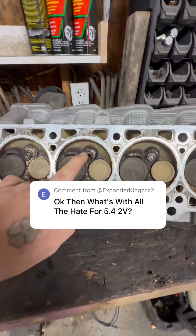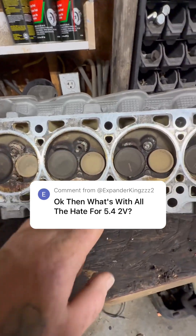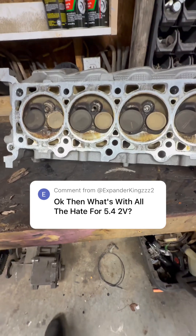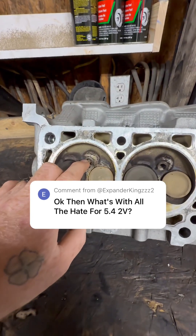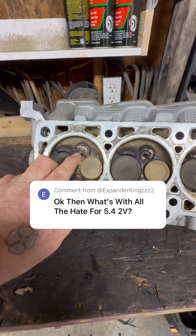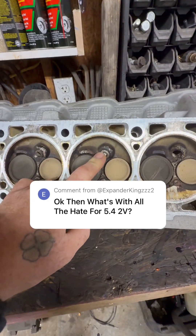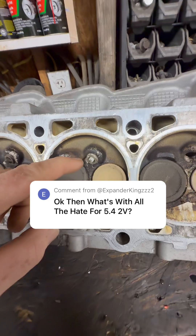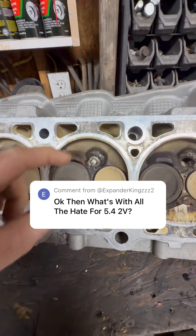The threads are in good shape on this one. You see this one's broke — all three of these are broke. This was a used plug, this was a used plug, this was a brand new Ford plug. Now y'all can believe me or not, I do have a video I'm going to upload. This plug, still in there, did not pull the threads. The spark plug actually failed at 110 foot pounds — same thing at 105, same thing at 110. I did this with a digital torque wrench. It did not pull the threads. The spark plug didn't blow out; the actual plug broke. So where the hex head meets the threads, that's where the plug sheared.